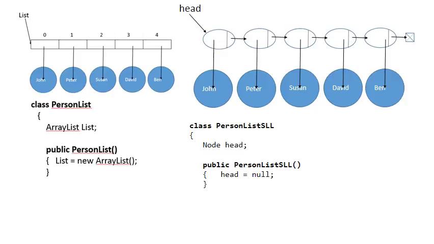When we look at a singly linked list, we again have the five students — John, Peter, Susan, David, and Ben. But instead of their pointers being held in an array list, they are now kept by separate things called nodes. So the singly linked list has five nodes. Each node points to an object or its value, and then it also points to the next node in the list. John is pointed to by the first node, and the first node points to the second node. When we work with singly linked lists, we have a pointer called head, which simply points to the first node in the list. Notice the last node in the list points to null — a null pointer indicated in this video by a square with a cross inside.